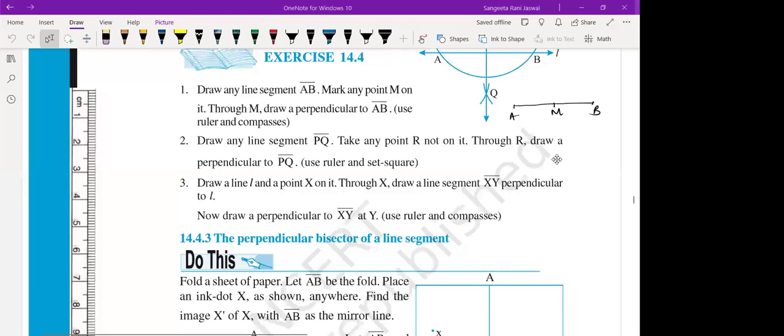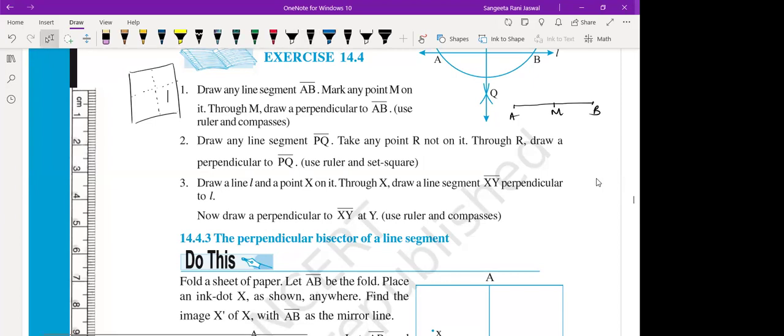See, Neha, I'm asking if you have a paper with you. Just take a paper and fold it. Make two folds on it. First, fold it vertically, then fold it again. So what do you observe? Suppose this is the paper. When you make one fold, you will get a fold line like this. Then when you fold it again, you will get another. So what do you observe? That these two lines are perpendicular, right? Yes, ma'am.